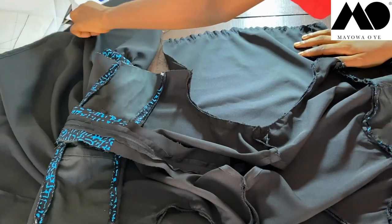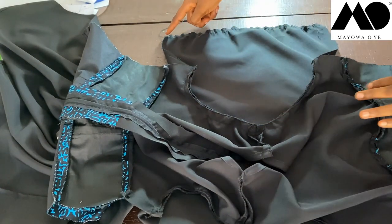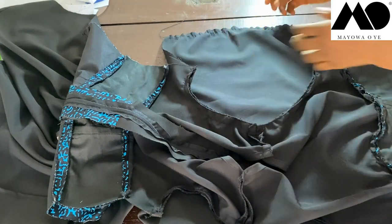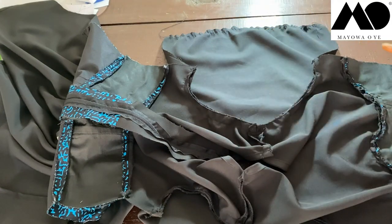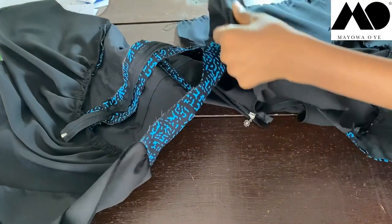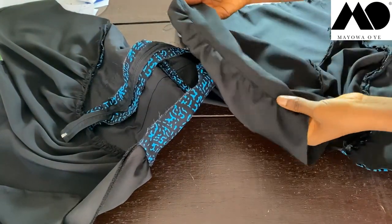So all that's left for me to do now is to sew in a gather stitch, which I already did. So I already have my gather stitch sewn here. So all I have to do now is pull the thread to gather it to the same width as the width of my band, because I'm going to have a band right here. So this is what I'm talking about. This is what it's going to look like. So I already did it for this one here, so you can see.